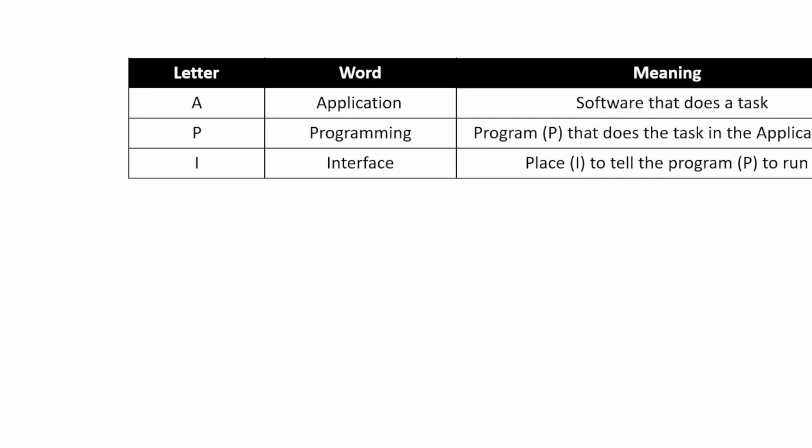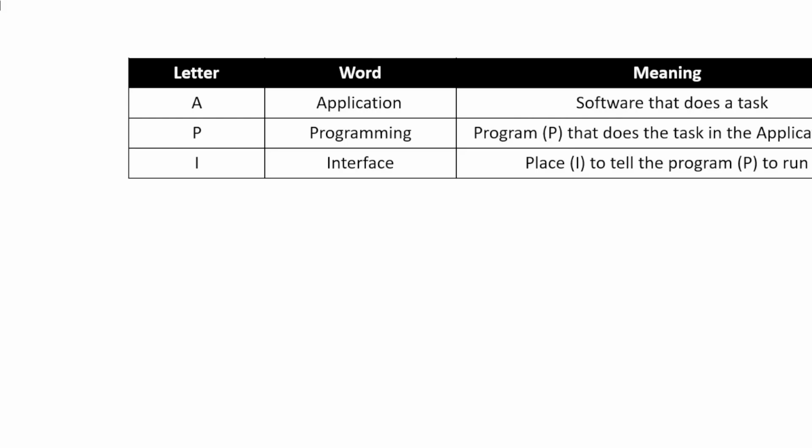And other examples are Google Translate. So I have it here. This is my interface, the Google Translate app, and I put in a word and say I want it translated in Spanish. Well, that word then gets sent to a program in a Google server somewhere, and that program sends me back the translation. So each one of these is actually an API, an interface. Interface is a place where you tell the program to run. And here's a place where we could tell the program to run for us.